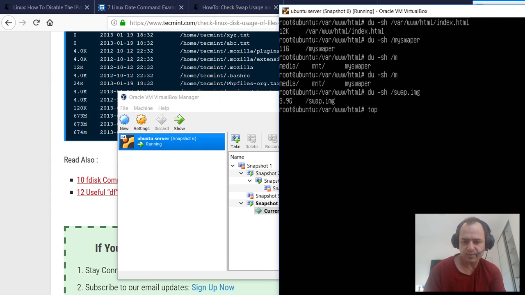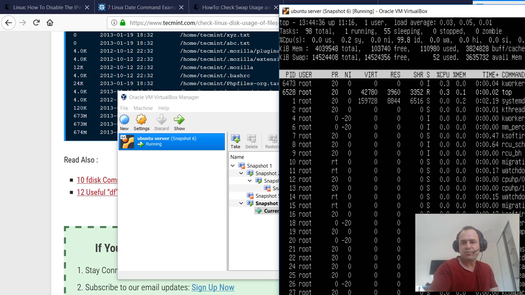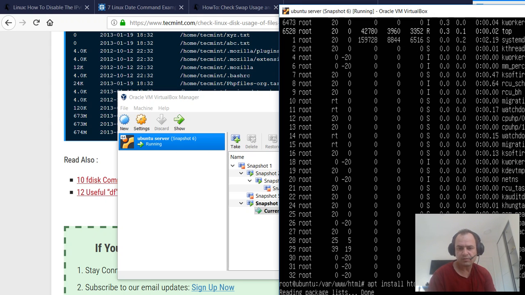I want to go through also htop. There is a command top which shows you the processes and the memory usage. There is a nicer one which is called htop, if I install it with apt install htop. Already installed it.